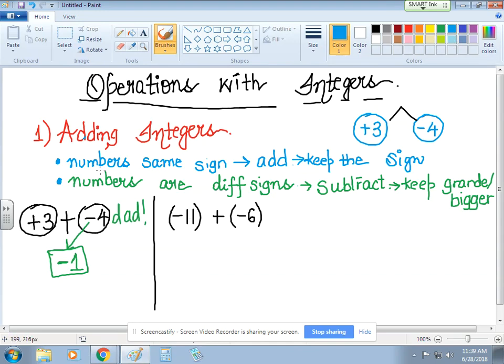So here the rule I'm using is the same signs, add the numbers. You just blindly add them anytime their signs are the same. So 11 and 6 belong to the same negative family. Remember, left side of the number line, so you add the numbers. So let us add 11 and 6 together. After adding 11 and 6 together, I get 17. Well, is that my answer? I say no. Why not? Because I have to keep the sign of the negative number also in the answer. So that's going to be my answer for this example number 2 here.